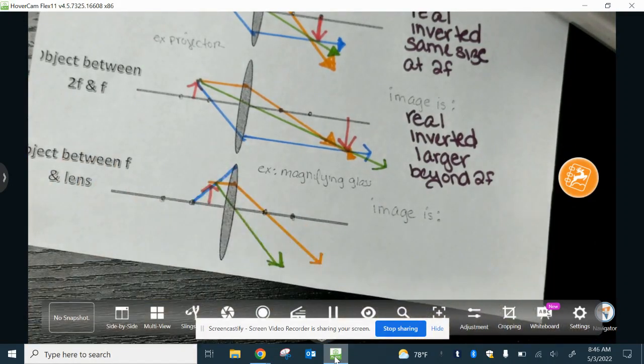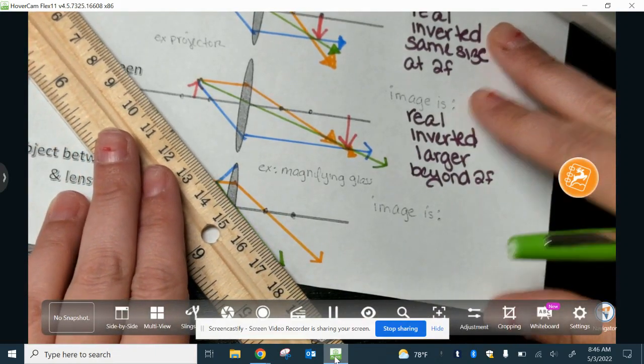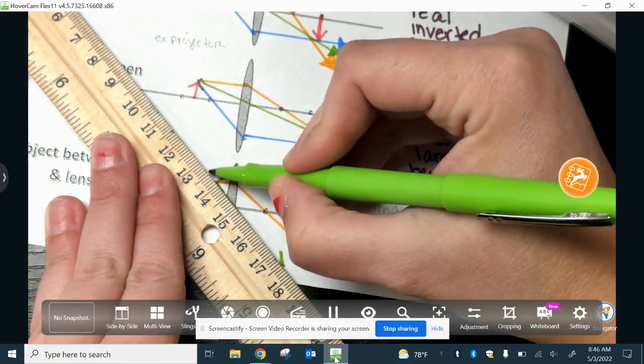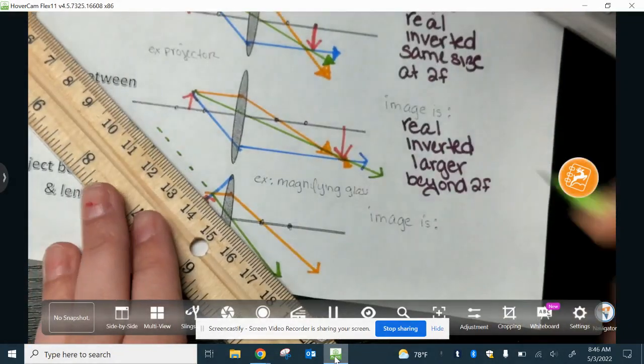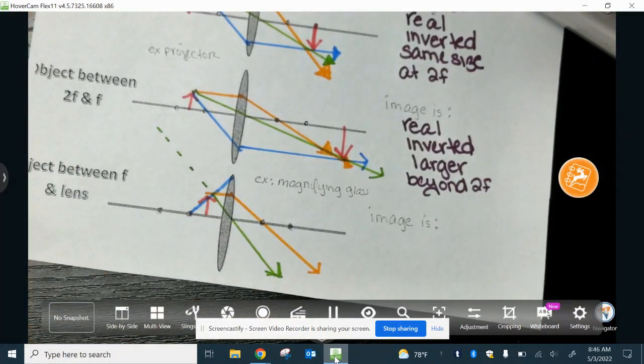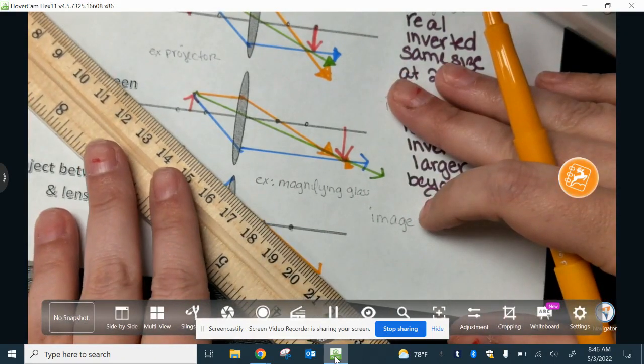All right, so what we end up having to do is I'm drawing a parallel line. Hopefully that's far enough. Like that. So I'm going to extend that ray backwards. I'm going to do the same for my yellow.